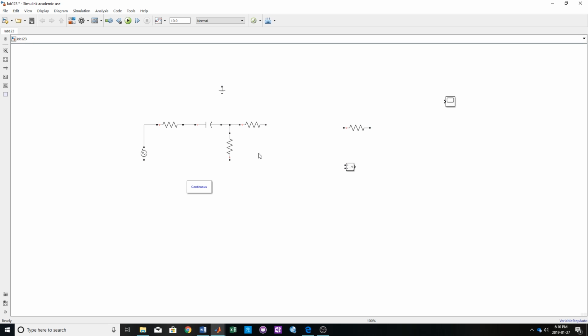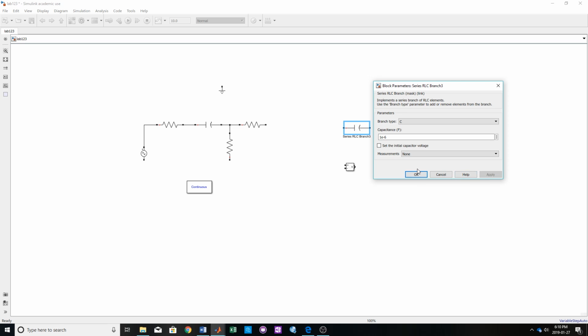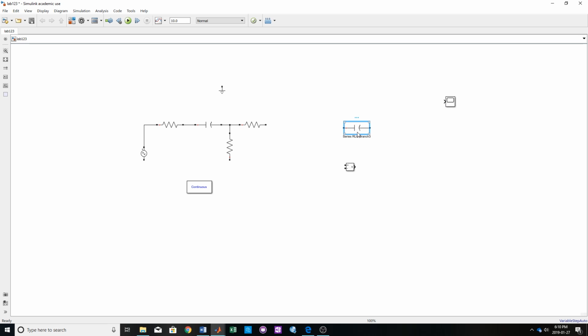All right, and then let's say you want to make this another capacitor just for fun. Okay, so you're just going to do that. Not sure how this circuit's going to turn out, but all right. So you can just connect that like this. Okay, and then we'll connect everything to a ground.